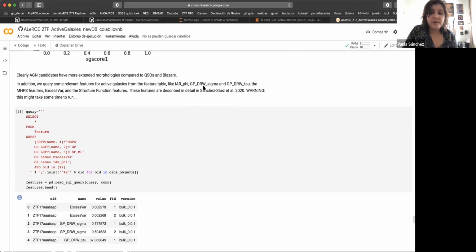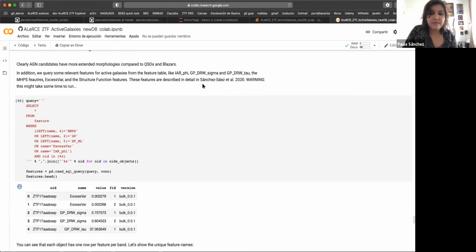We have the typical damped random walk features that have been used for a long time in the AGN field, and also the excess variance and the structure function, which are also very popular, but a new one that is a very useful set of features is this Mexican hat power spectrum feature that I will show you later how it's defined. So if you want more details about all these features, you can go to the paper. We have in the appendix and in the main text of the paper a very nice description of all these features.